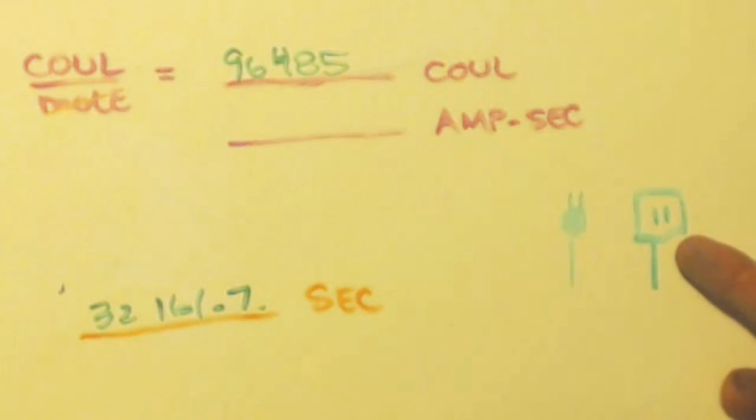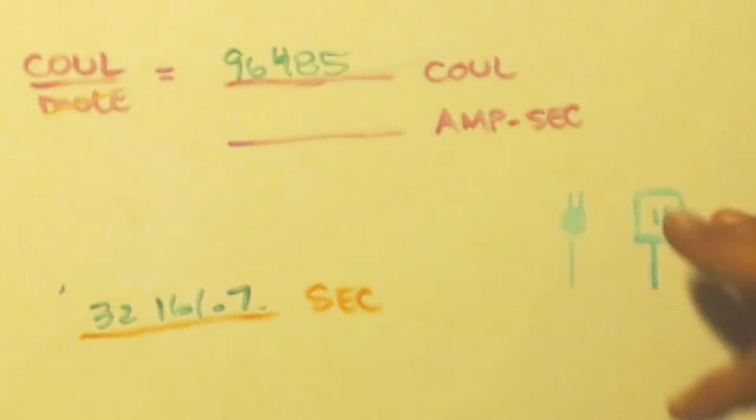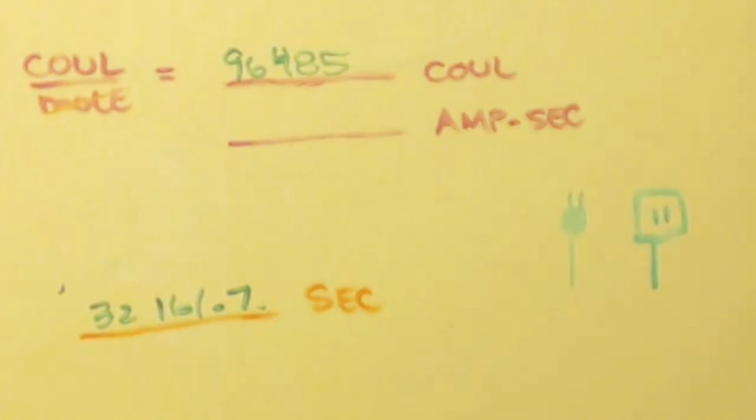But if you're doing just a little, you just want a gram of something, these might be good, especially if you put them in series to build up the voltage, so that way you can build up the amps. But I don't know. They're not really good unless you're just doing test tube stuff. So anyways, that's basically the whole thing about Faraday's constant.